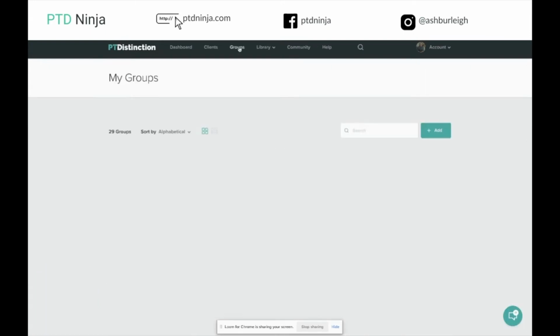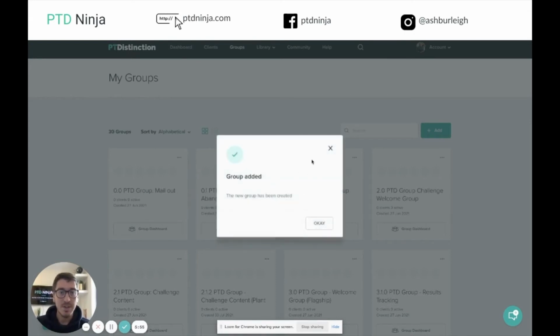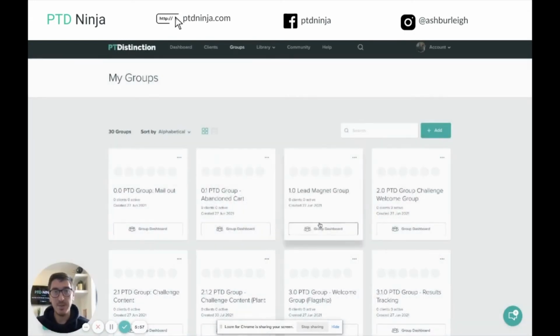We're going to go to groups over here. I'm going to go and click add. I'm just going to go and set up a meal planner group. And you can call this whatever you want to. This is just because we're going to use a meal planner as an example again for our spreadsheet. So inside here, we can click OK. It'll take us through to our group.